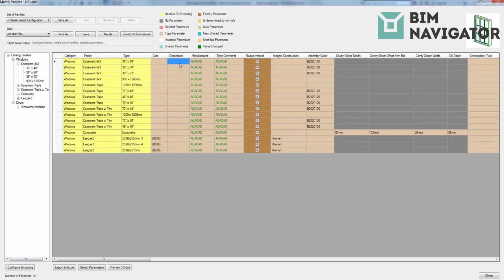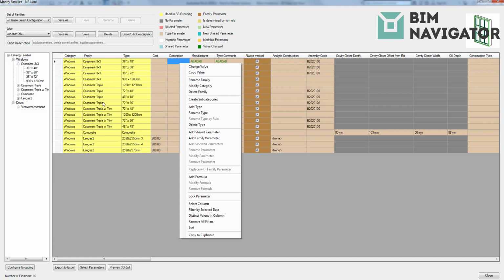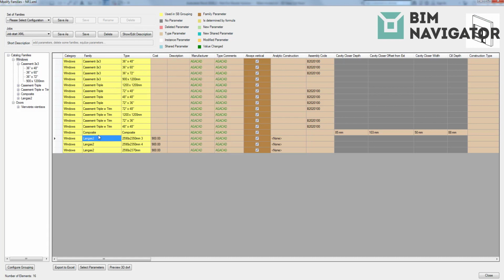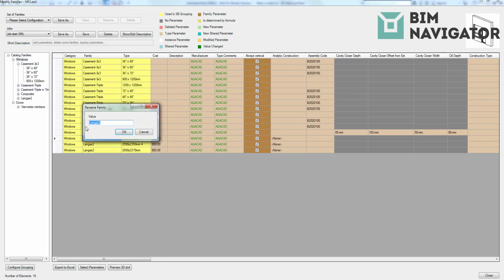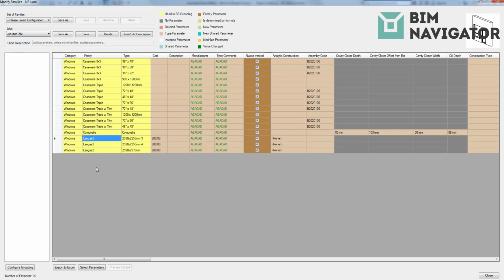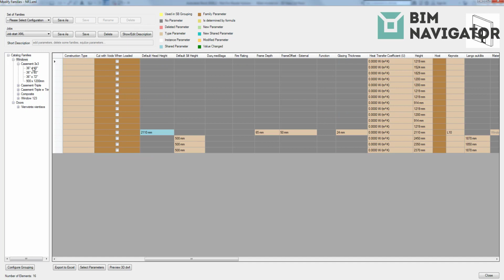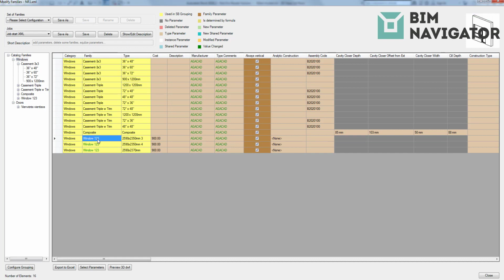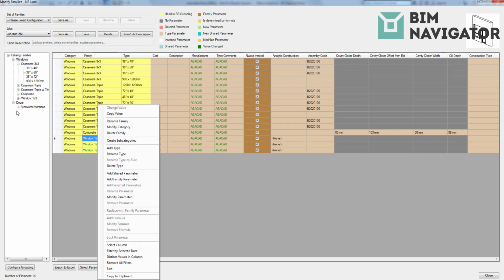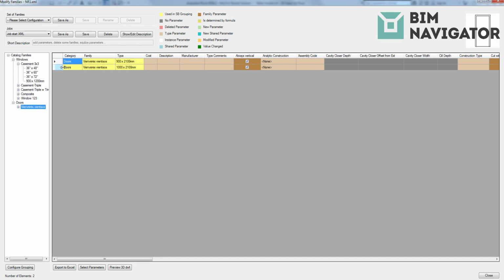As well, we can use rename family. So right here I'm having Lithuanian name of the family, and I would like to rename this family to window 123, let's say. Okay, and this family has a new name. It is written already here, and you see a green color. That means we changed the value. Yeah, so we can modify the families, we can modify the category of the elements. For example, this door is under the category of the door.